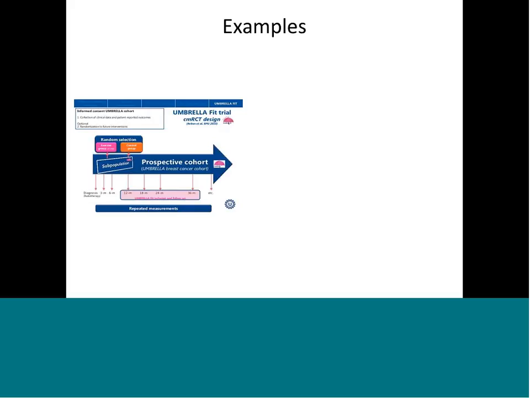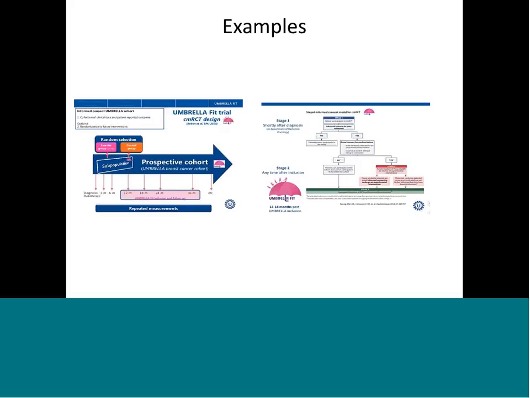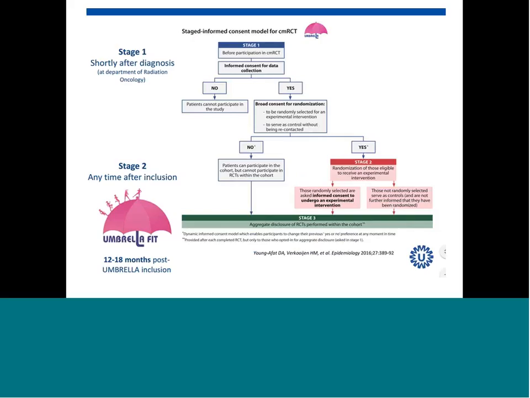And then I just wanted to have a look at the flowchart for the breast cancer cohort, just as an example so you can see how things work. So let's have a look at this in a bit more detail. As you can see, this is a CMRCT or a TWIX informed consent flow diagram. And this is a variation called the staged informed consent. So it's got what they describe as two stages. I'll flick to the next slide, which describes the first stage.